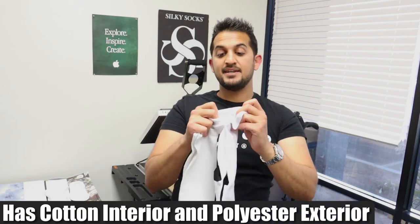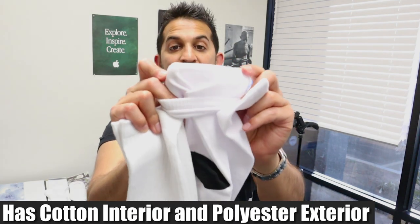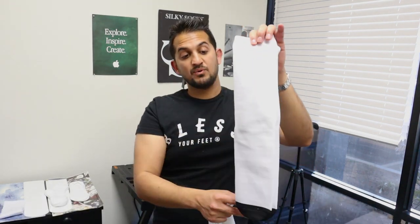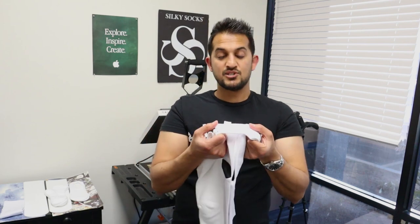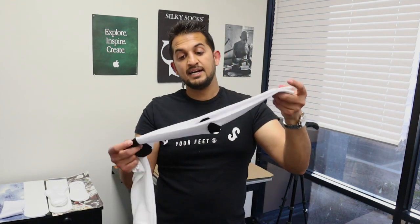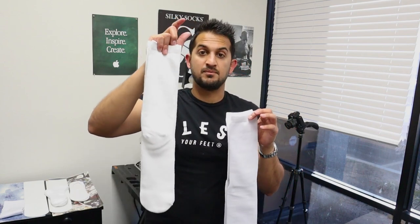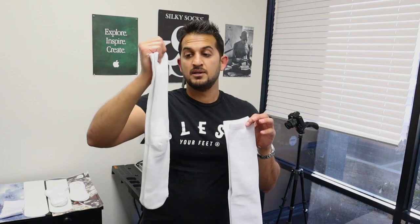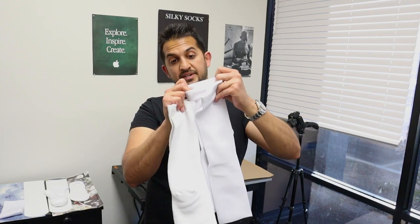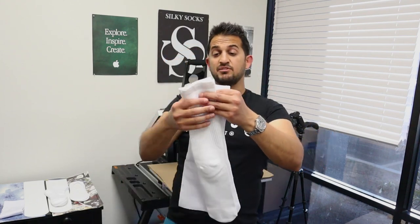It comes with a cotton inner. Yep. It's a cotton interior and a polyester exterior. So not only does it sub really well, but the cotton interior makes it superbly comfortable. So personally, I like wearing the dress socks. I could wear this sock to work and wear it all day long. And I do often wear this to Silky Socks for work. But then I don't enjoy wearing this one so much, maybe just for a couple hours. But because it doesn't have that cotton inside, for wearability purposes, I love this one. So that's a little bit about the differences between the two.